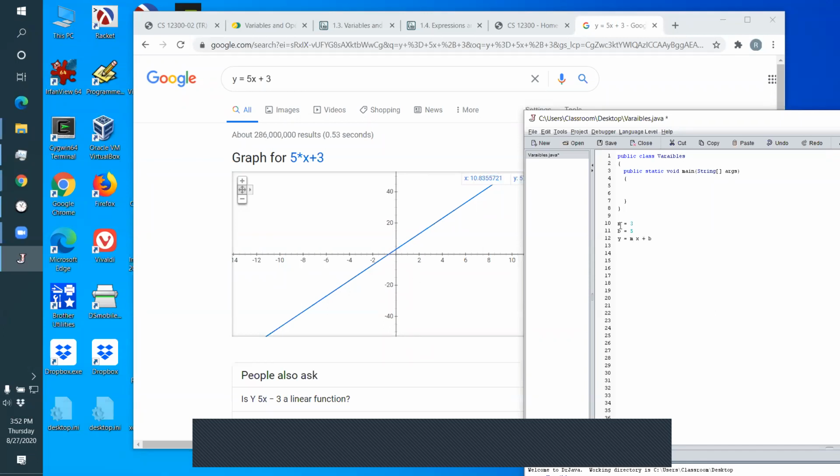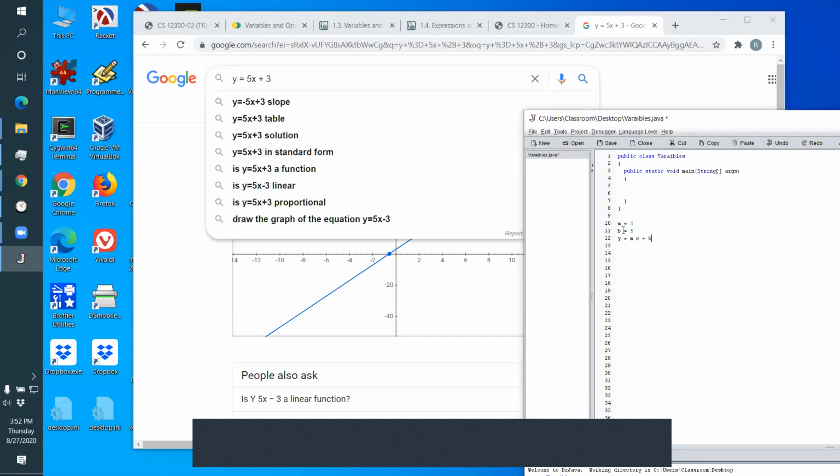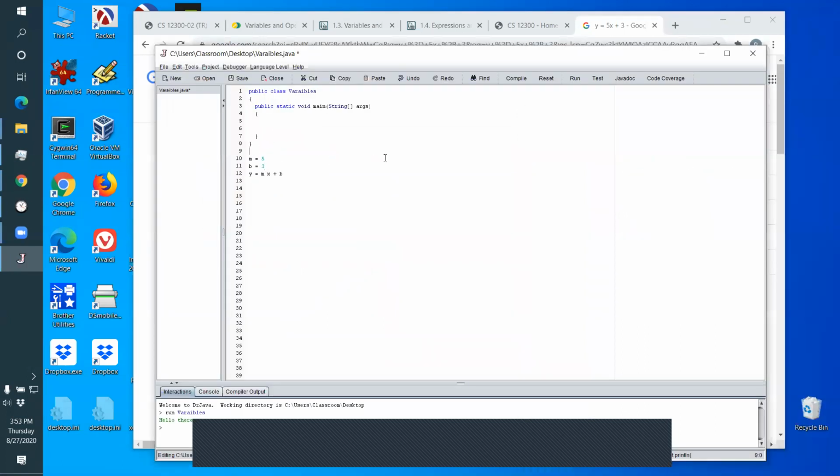Okay, but m is 3 and b is 5. Actually, let's see, I did it the other way around here. I've got m is 5 and b is 3 up here, and I wrote it differently over here. Okay, so in the picture, I have m is 5 and b is 3. All right, so in Java, this stuff here is not Java. So I can put a little comment symbol in front of these so Java doesn't get confused by them. So by doing this, I make Java ignore them. So that's just the math-like thing.